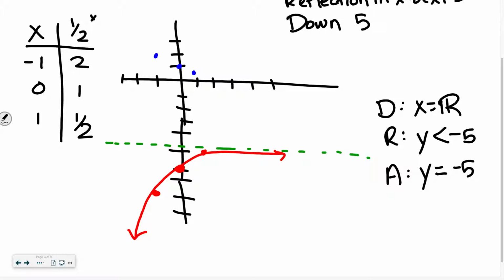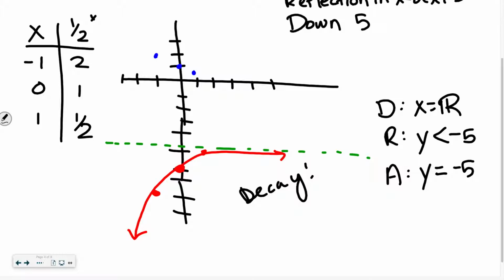Is this growth or decay? This is decay because the base was 1/2. Some people may be tempted to say growth because the graph is increasing. But remember, it's not about increasing or decreasing. It's about how fast that is happening. It's about your rate of change. This graph is increasing fast on the left, but then all of a sudden it slows down. As we approach the asymptote, it's like we're not even increasing at all, so it's very, very slow.